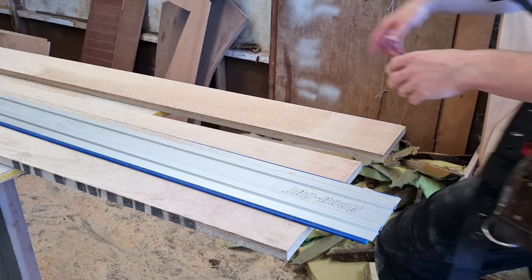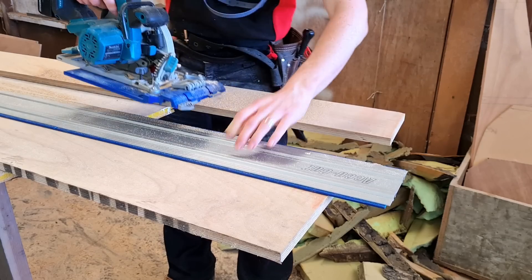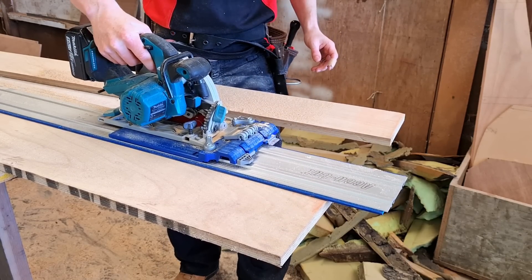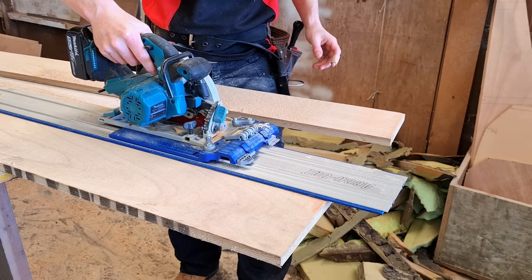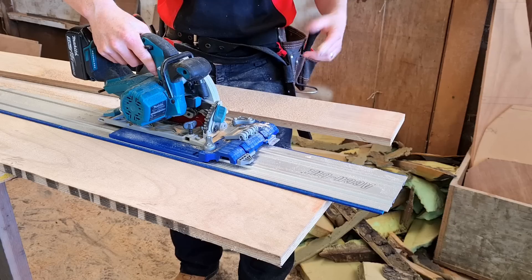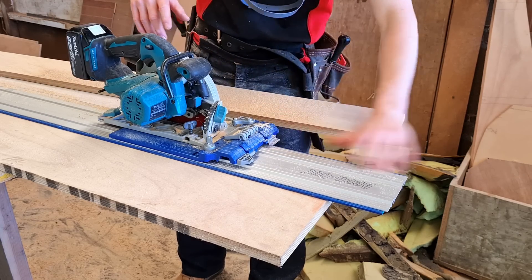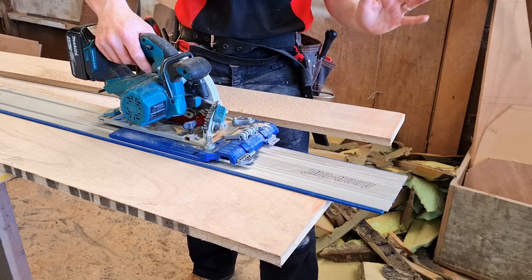I'll show you the trick. If you grab your track saw and raise the guard — okay, that is now sitting on there, right on the edge. Honestly there is almost no slop in there. There is a little bit — I can twist it, maybe a mil, mil and a half, so that's about one-sixteenth of an inch — which I think for a tool designed to break down large boards is perfectly acceptable. However, it doesn't have the tightening rub screws that professional Makita track saws have, which would get rid of that slop entirely.